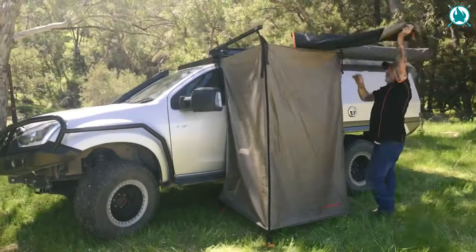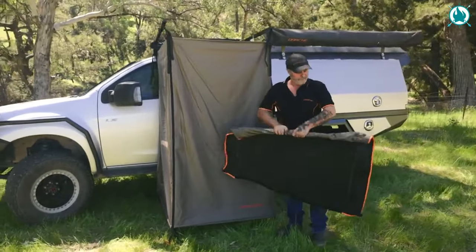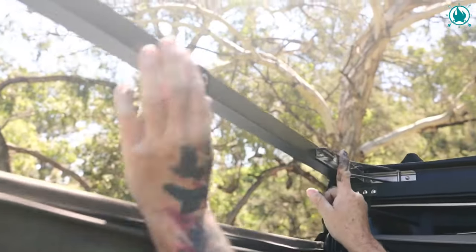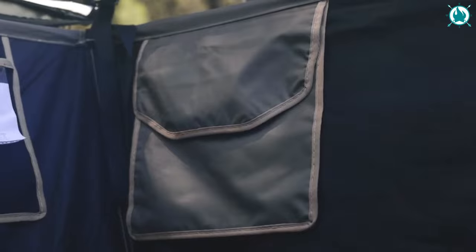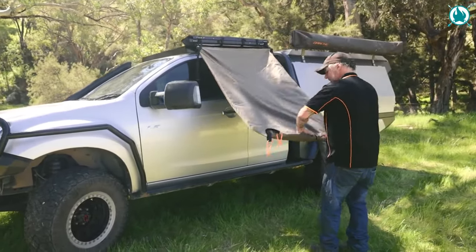Need some fresh air? The roof is detachable, letting in light and air, or allowing you to gaze at the sky while you freshen up. Thoughtful touches include built-in wall lights, easy access zippers, and an LED light strip for nighttime showers. Storage pockets and a hanging cord complete this package. The price is $449.